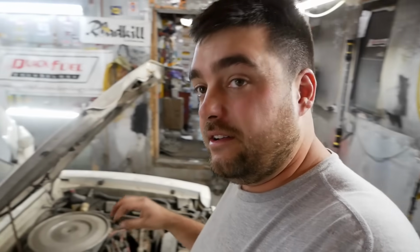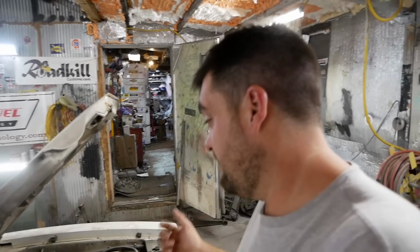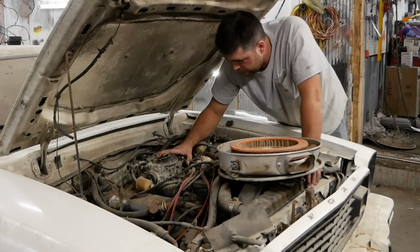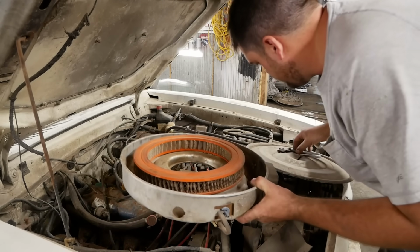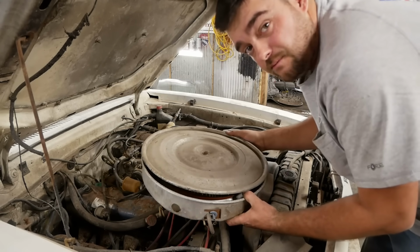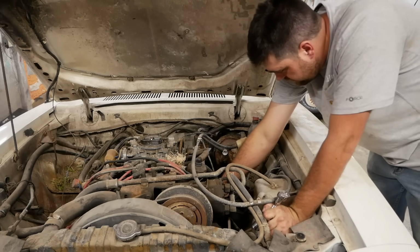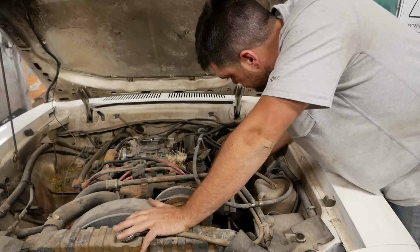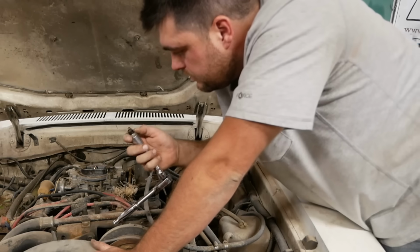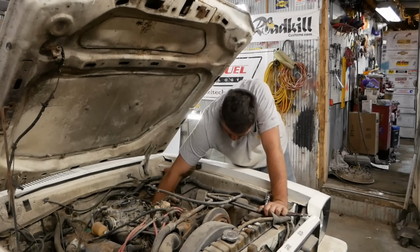So let's pull out all 8 spark plugs and we'll stick a borescope in the cylinders and see what we're really working with here. Let's see what we got for a carb on this thing. Carter or an Edelbrock. Well, it's not froze up. Fun fact, by the way, Ford started making their air cleaners out of aluminum, I believe in 1978, to save weight for corporate average fuel economy, the CAFE standards. All right, well, let's get to the business end of things here. In no particular order, we'll start over here at what would be the number 5 cylinder on a Ford. Okay, I see some corrosion, but they're clean. So far, not seeing anything terribly alarming.